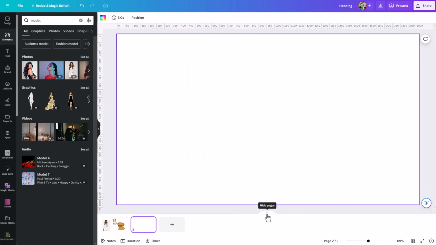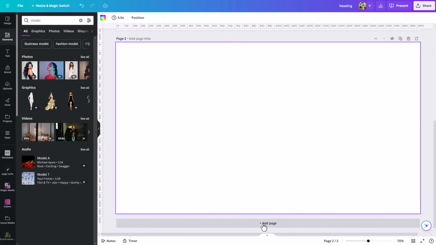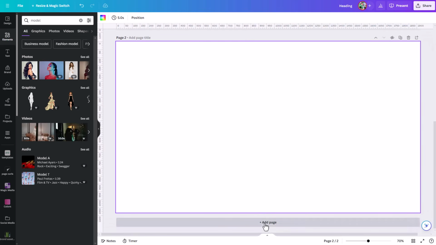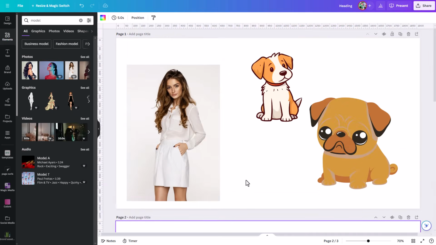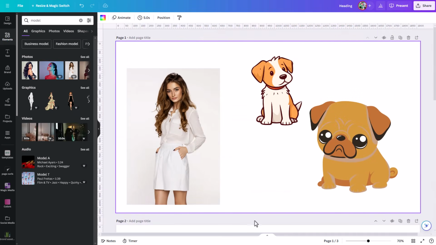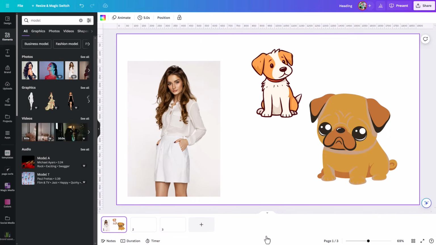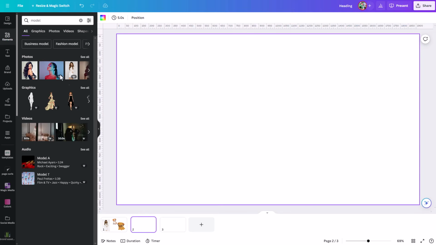But if you use this little hide pages option at the bottom, then suddenly when you add a page, you'll do it down here. And then suddenly you're vertically scrolling through your pages, but you can switch back and forth at any point in time just by clicking that option down here. And now we're sort of back in this thumbnail view where we can go like this to go through our different pages. So moving on to text now.